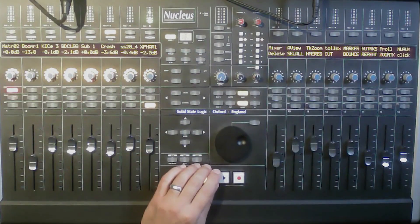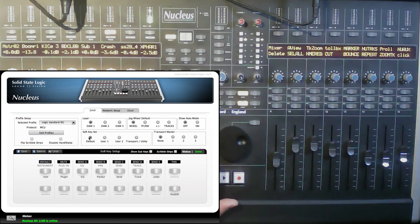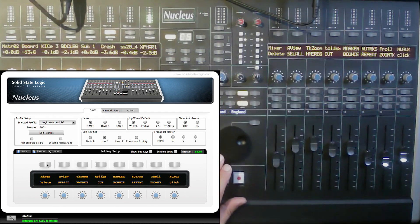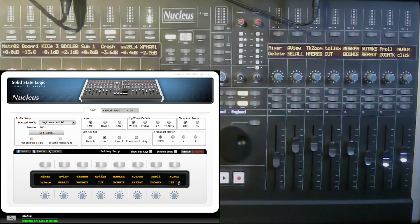For user shortcut groups, you bring up the Nucleus software. I've got my own preset configured — the default buttons can all be reprogrammed. For example, in User 1 you've got the V-Pods and the buttons on this side. If I want to change one, say the click button: right-click, go to Key Assign, then make sure the two modifier checkboxes are on, hit Learn, press Command+Z, hit Learn again, then OK.